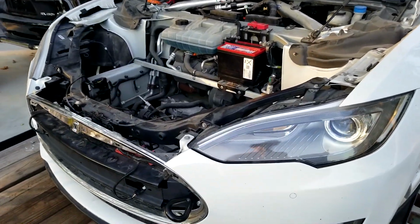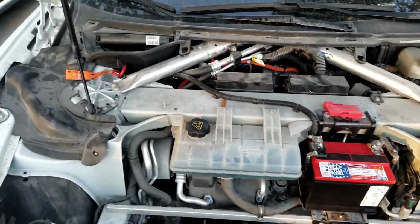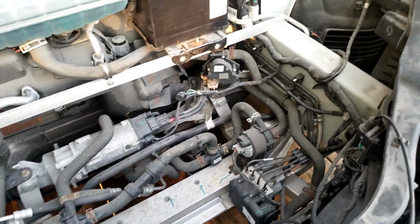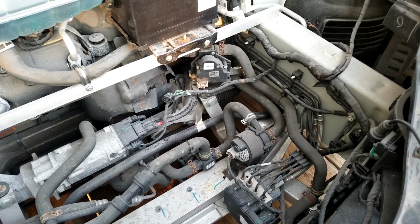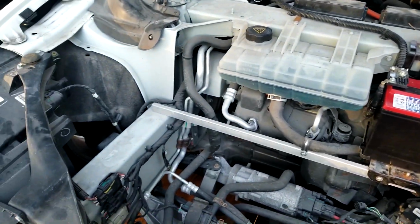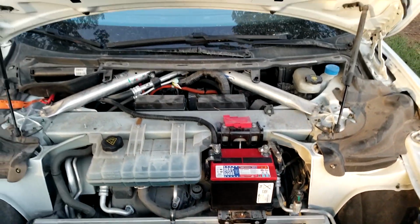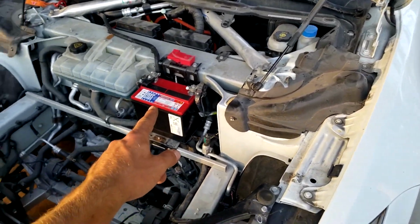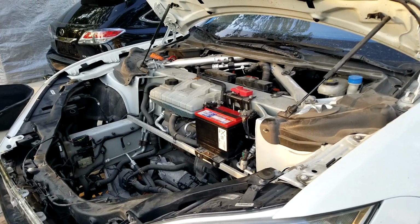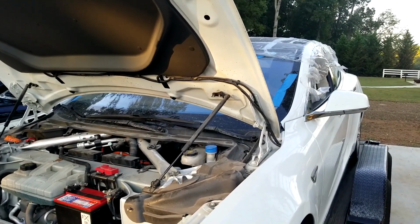Alright, so here's what the Tesla looks like when you remove the huge basket in front of it. Just a whole bunch of wires. That's all it is. I mean, no rocket science here. No rockets here either though. A little bit of rust, actually more rust than I wanted, but it is what it is. This car is originally from Massachusetts, so that's something that comes a long way when it comes to those northern states. But before it all, I want to try to connect some battery or jumper to this battery, and see if I can get some power to at least open up the doors or whatnot, and see where I could put this power to use on this thing.